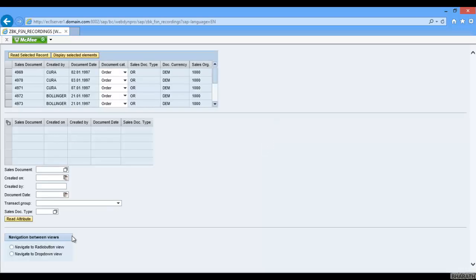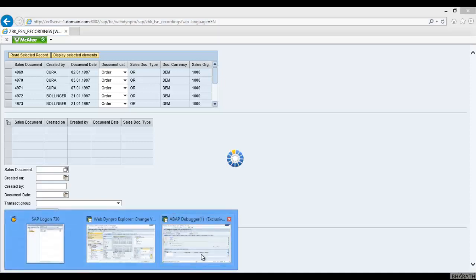Now let me just refresh again, so that it will be displayed with the first view, the default view, which is made as default, that will be displayed when the Web Dynpro ABAP application has been executed. If you press F5, you are just refreshing the Web Dynpro application, so it is equivalent to launching a Web Dynpro ABAP application once again. So now this time I will choose the second radio button, navigate to drop down view. This time it should navigate to drop down view.